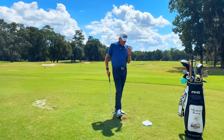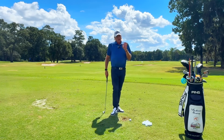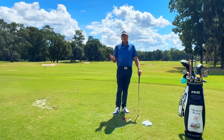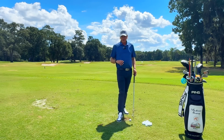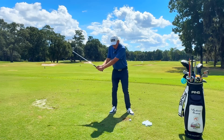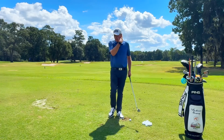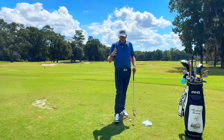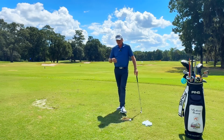So I'm going to give you a phenomenal drill today, but again, I really want to clear up these sort of misconceptions. Bottom line is, guys, the hip speed on the downswing doesn't correlate to club head speed. Young juniors and LPGA players, they move their hips incredibly quickly, but it doesn't directly correlate to club head speed. I can definitely create a dynamic reaction to the golf club by moving my hips. There's no question the body's involved in the golf swing, but to think that the faster you move the hips, the faster the club is going to move, that is a misconception. I want you to get that out of your head, okay?